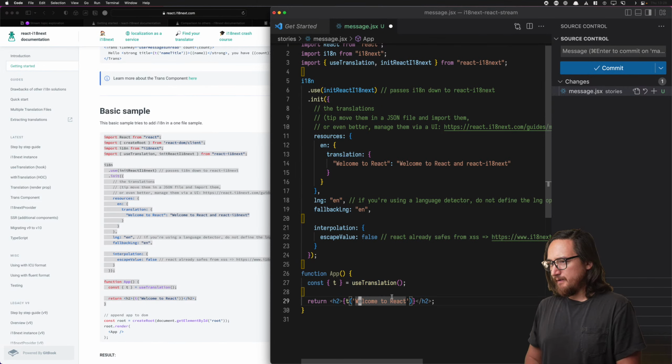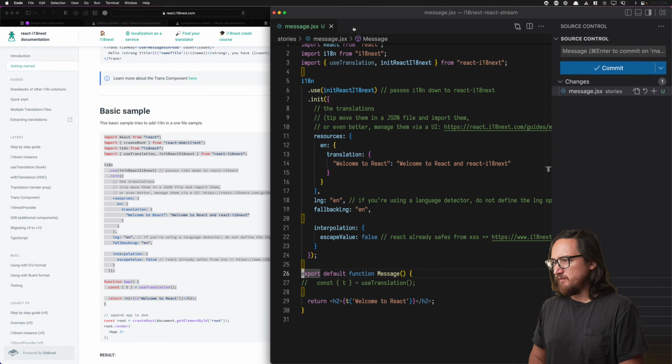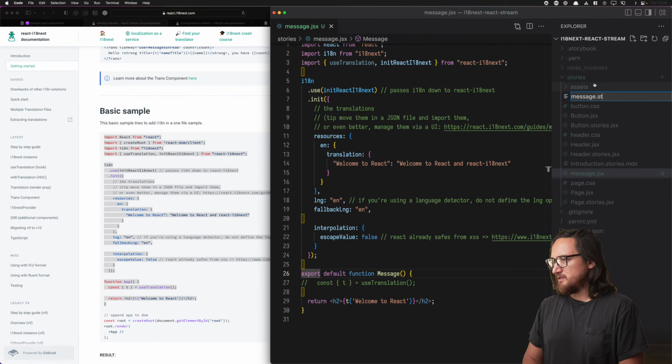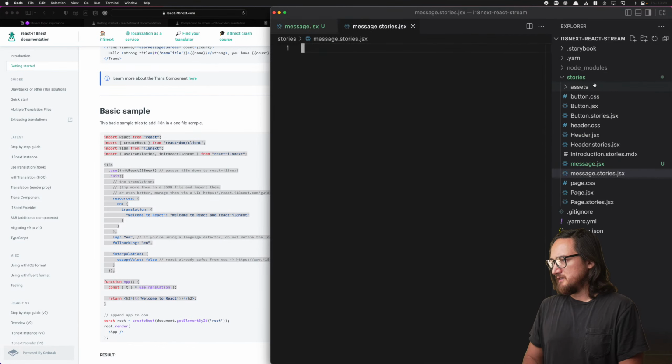So I'm going to do this without the hook. I'm going to change this to Message. I'm going to say export default. And now we're going to make a story for that. Okay, new file here. This will be message.stories.jsx.